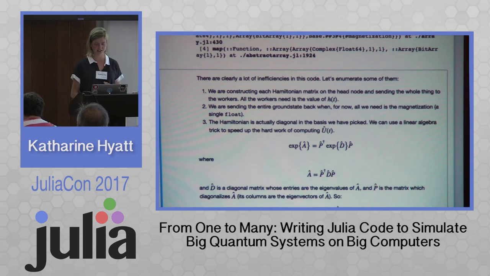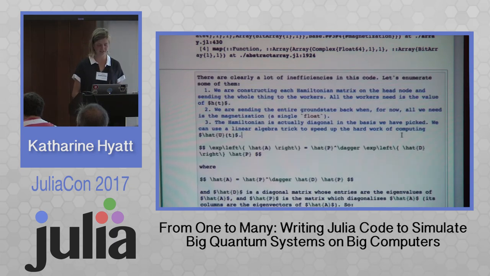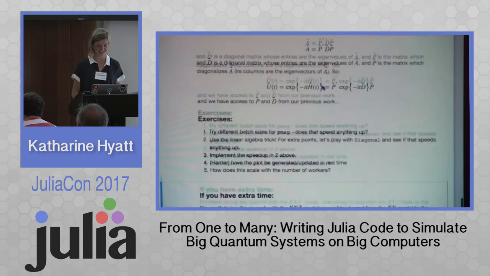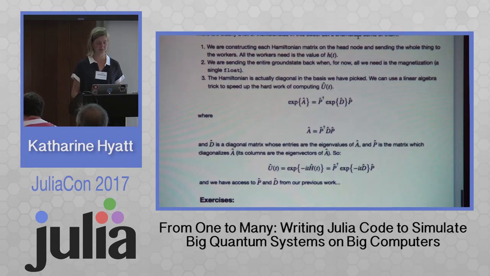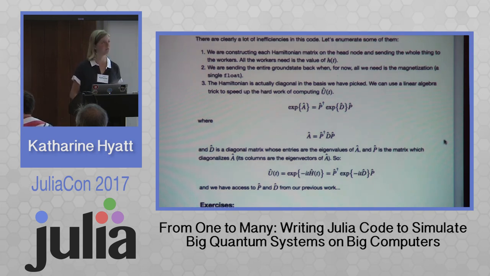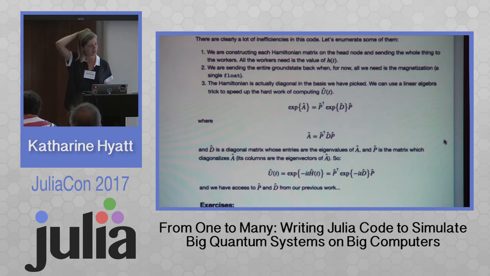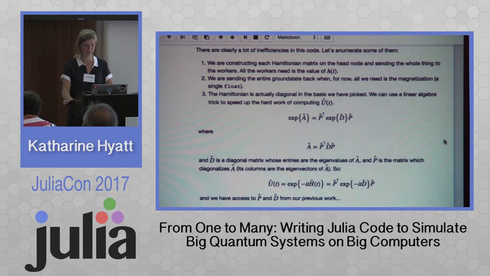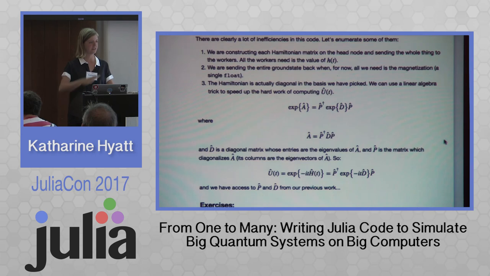So this thing you might reasonably say is not at all efficient, for a variety of reasons. One is that we're building the Hamiltonian matrix on the master worker and sending it out to all of the children, which is not super awesome. So one thing one might do is have the time evolution compute the Hamiltonian locally for each time. In this case it would always be the same, so maybe that's not the best option. Another thing we could do is use something like CachingPool, which was what the next part of this was going to be about, but since we have 10 minutes, I'll cool it on that and let everybody go to lunch a little early.